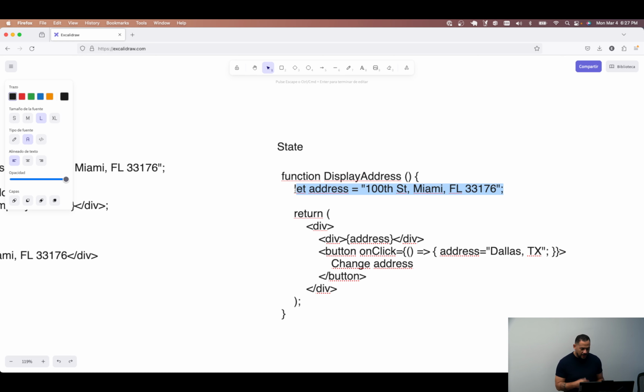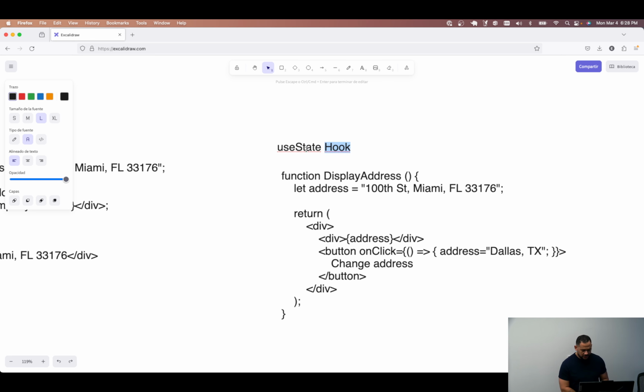Okay? Now, how do we solve this issue? The way we solve it is using a hook, a React hook, the useState hook. And this is the third way we can modify the value, have the internal data. So a hook is, I would say, not that new, but it's probably over 6 years now. When React was created, it didn't have hooks, right? Hooks were added to React probably 6 years ago.